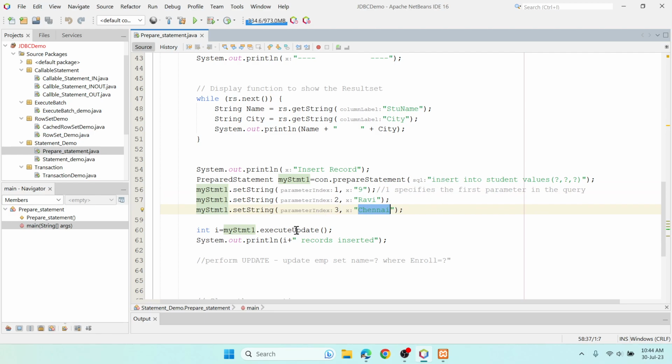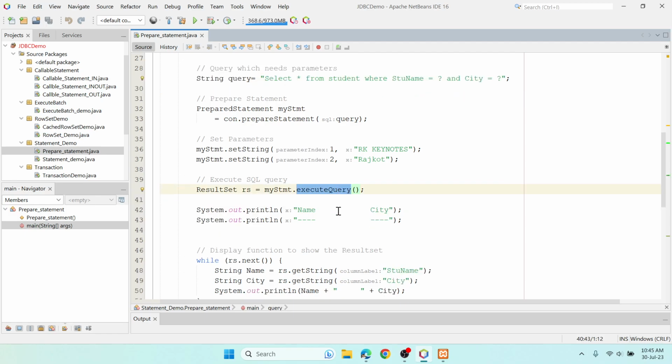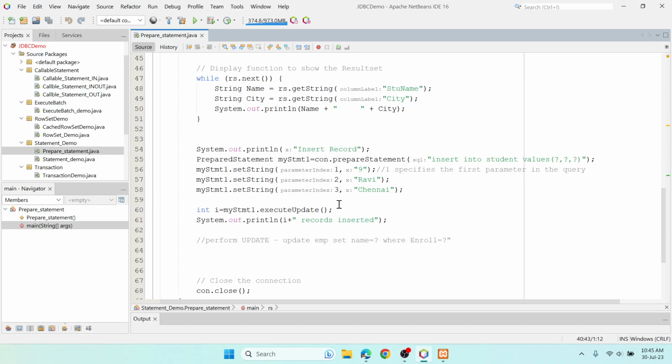And now you see I'm using a different method, here I'm using executeUpdate. Why am I using executeUpdate? Because I'm modifying something. When I insert some record, there will be a change in the table, right? Similarly, if you delete a row in your table, again there is a modification. So wherever you do modifications, manipulations, DML queries we say, you have to use the executeUpdate method. Hope this is clear for you, because in the above, I'm using a select query, there I'm using the executeQuery method. Now you should know the difference between these two.